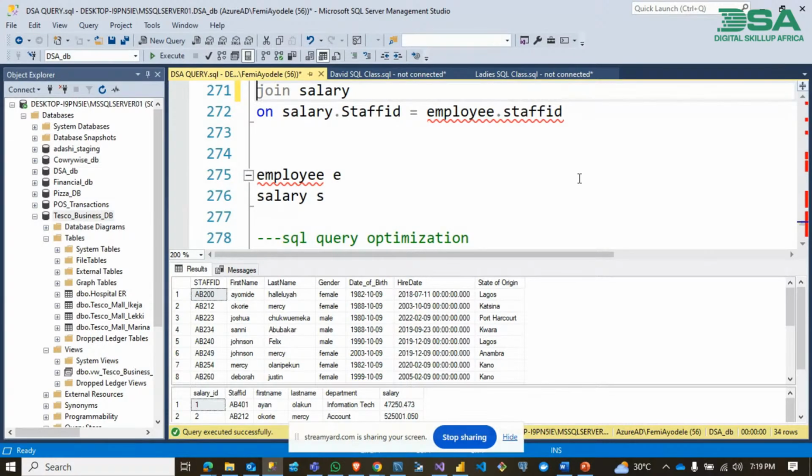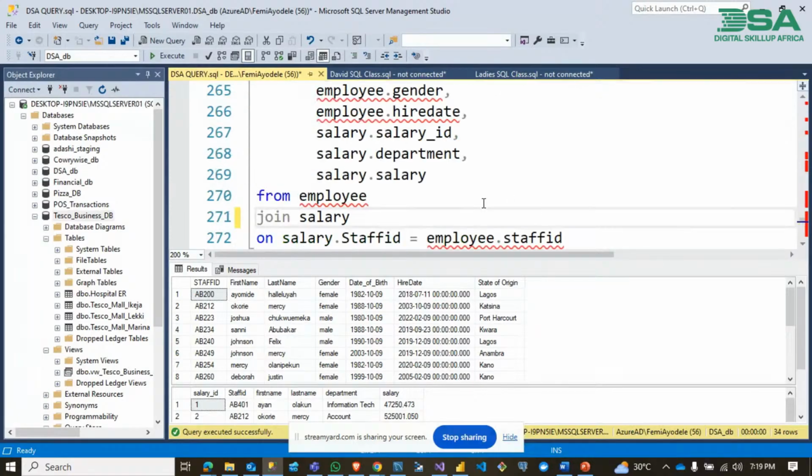So I think we are able to get that now. We are joining based on that relationship, so we are going to join the two tables together using the staff ID.